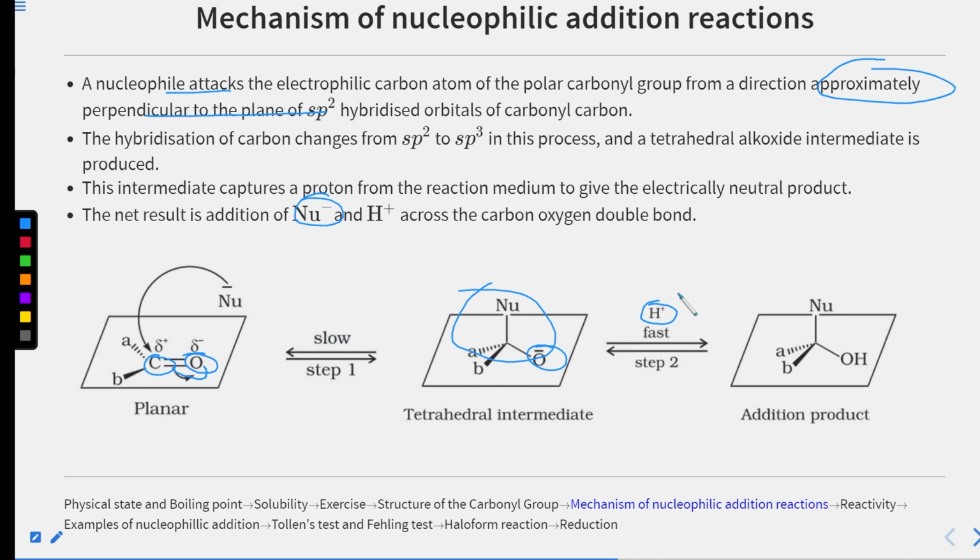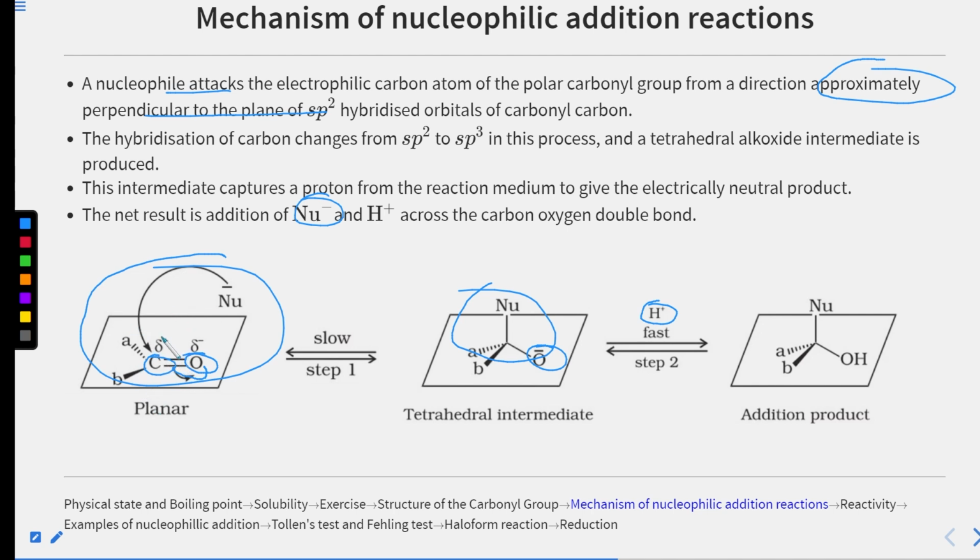Now as we are aware of the mechanistic part of this reaction, we can move to reactivity. I would suggest one thing: you should be following all of this, because this is a kind of pyramid. We are building a pyramid like this. If you are not aware of the foundation, then you will not be able to depict the reactivity and hence the nucleophilic attack. So you should be following each of these things one by one. Now as we know, we have an attack of a nucleophile on this carbonyl center, and it is facilitated by the attack of a negative charge on a carbon which has a partial positive charge.